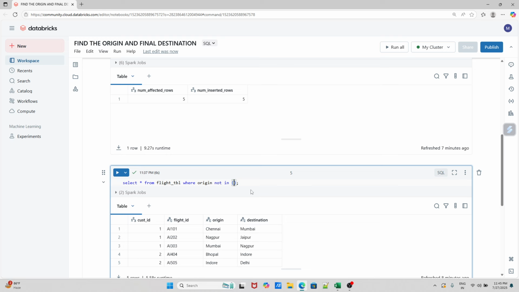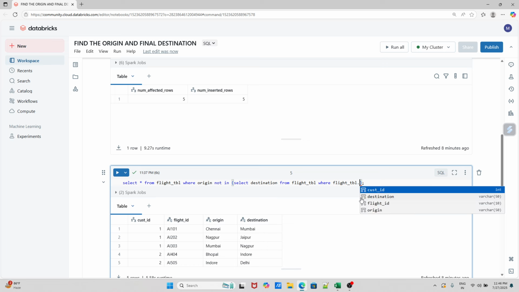So now I will say select destination from the same table, where, let me give an alias name here, f1, f1.customer ID. Let me just write it, and then I will explain.